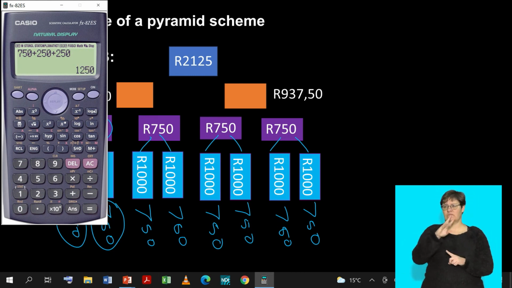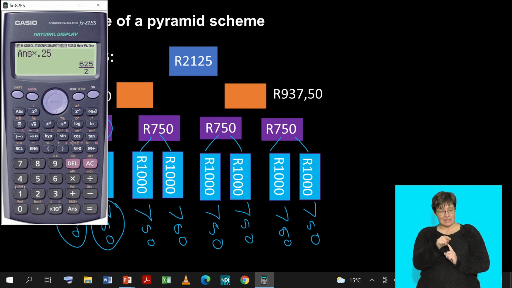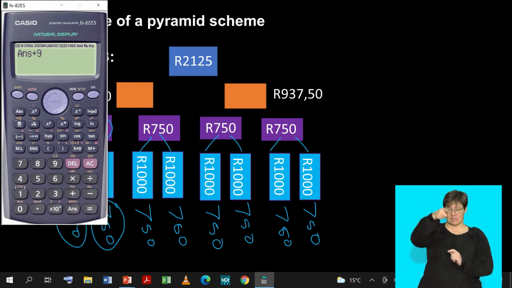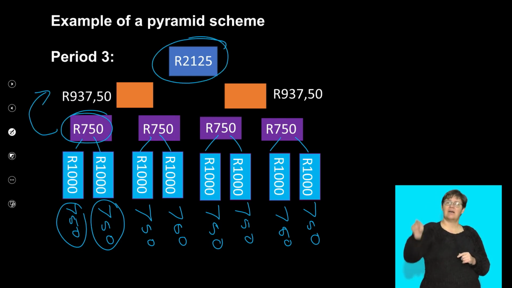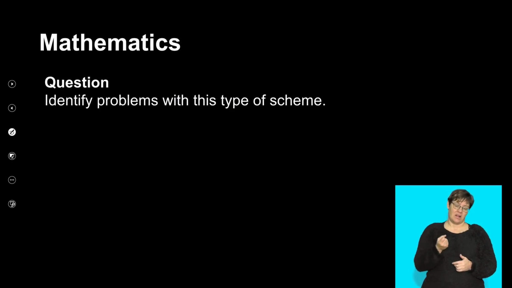And then from this, they must take out the 25%, which is that 312, and they're going to give this to the person with the 937 rands and 50 cents. And then you see now this person is sitting at that amount. They also need to subtract the 25% to give back to the initial person. So do you see? It's like these people are sitting on the same amount every time, because the more money is actually going to the initial recruiter of these people. So that's really how a pyramid scheme works.